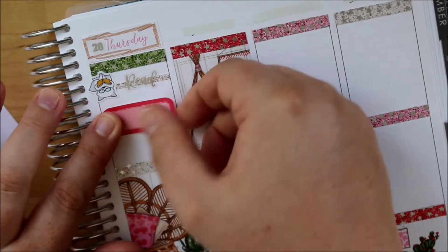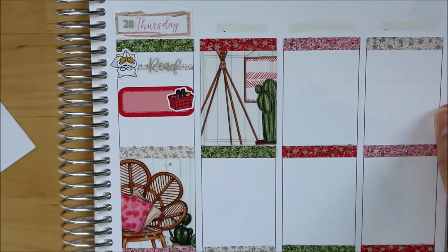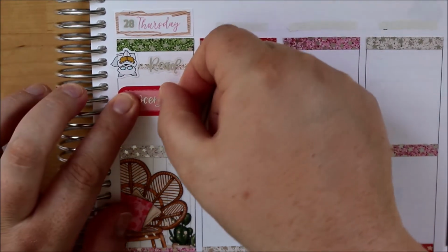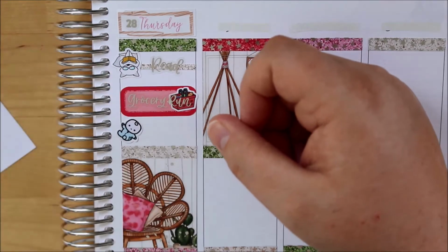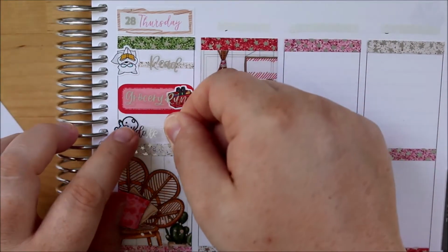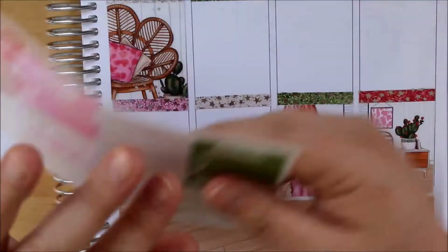And then I did do a Target pickup on Thursday as well, and of course I had to mark it. There's not a ton of little things in this kit, but I just used an asterisk one. I had to mark that my show was on, Top Chef. I love it. It's almost done. There's one more episode of the season to go. I can't wait to see who wins it. I know who I'm rooting for. I don't think she's necessarily the underdog, but I think she's the best chef, and if I was going to go to one of their restaurants, it would be hers. So that's everything for Thursday.